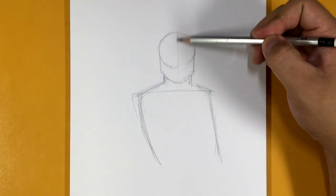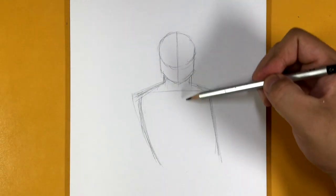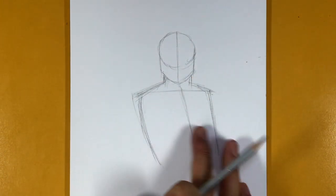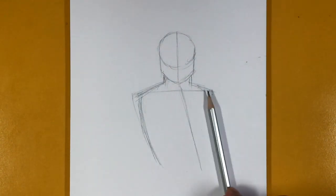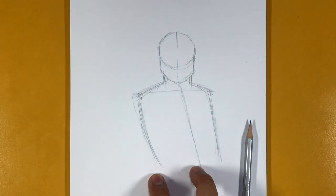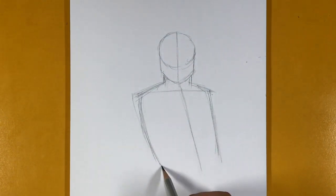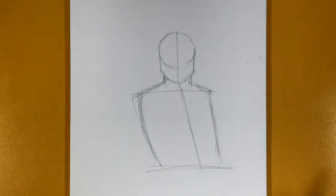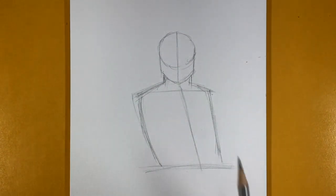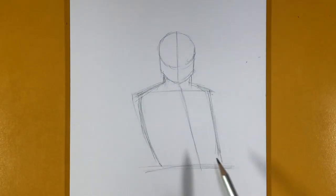If I draw a center line, it should go like that. And then on this one, the center line should go like this. You'll notice it's not quite center. It is closer to this side right here, so this is smaller and this is wider. There's that, and I'm probably going to end it right around there. Really, really rough right now, so I'm being as light as I can with my pencil.